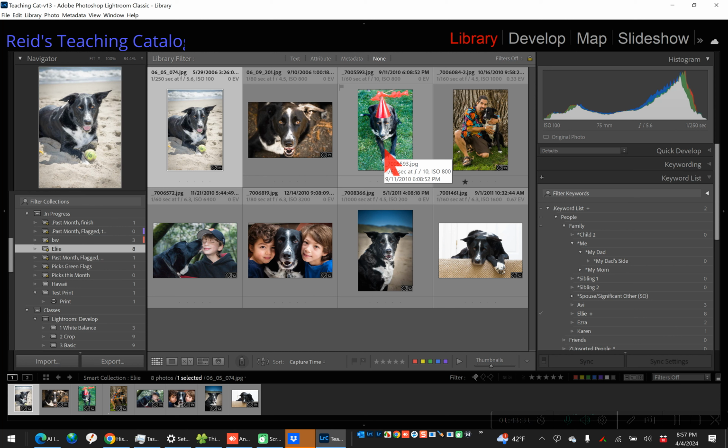And the other thing I like to say is that smart collections can be expensive. As an example, when Nikon came out with what I thought was the upgrade to my D700, the D750, I looked at the specs and I saw that the top shutter speed had been reduced from 8 thousandths of a second to 4 thousandths of a second. And so my first response was, well, 4 thousandths is still really fast. How often do I really shoot faster than 4 thousandths of a second? So I made a smart collection and I said, show me all the photos where the shutter speed is faster than 4 thousandths of a second.